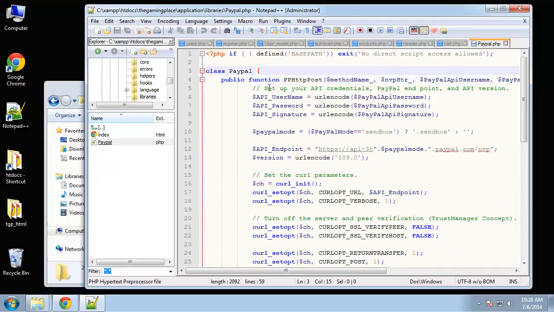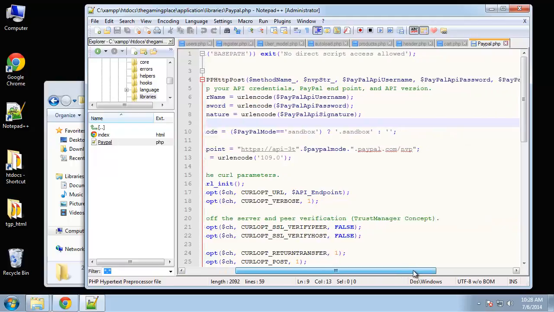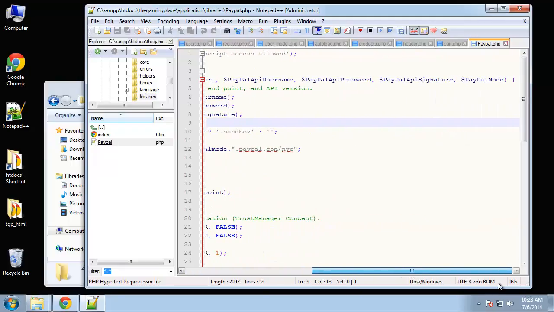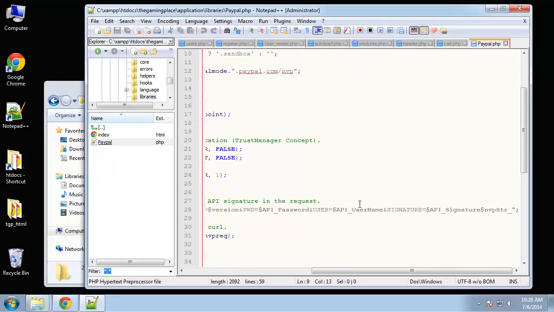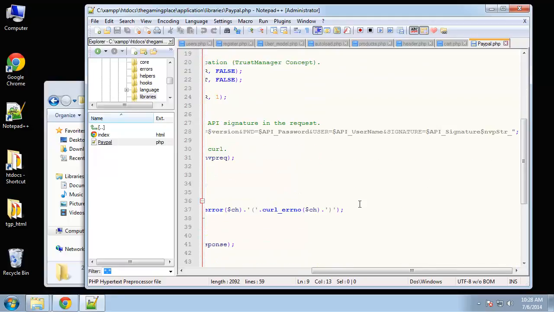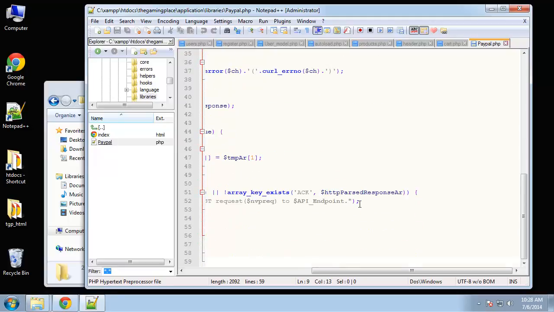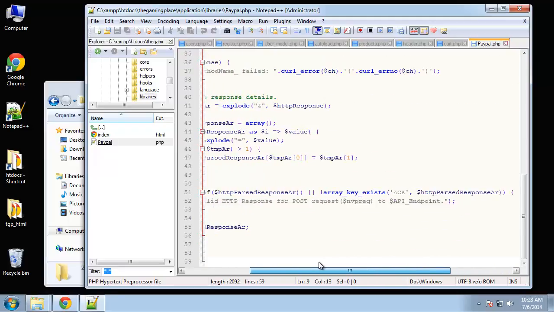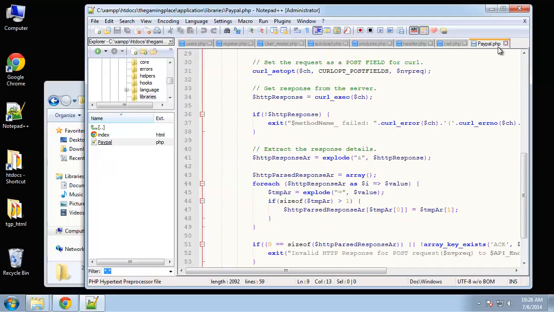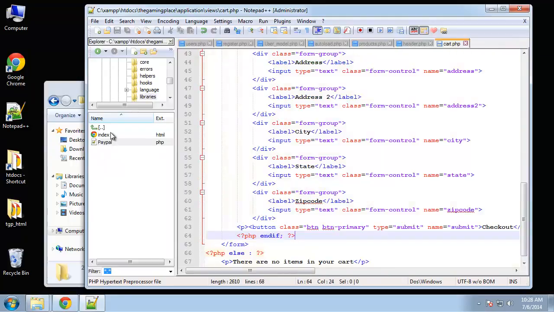Just know that we're going to use this PayPal class. Alright, so let's save that. And if you want to copy it, I'll just scroll over so you can see the entire thing. I would suggest just grabbing it from the program files, not trying to actually type all this out. Alright, so close that, and we shouldn't need it again.